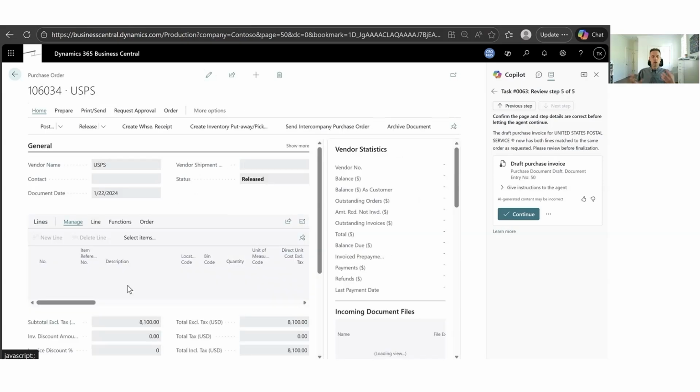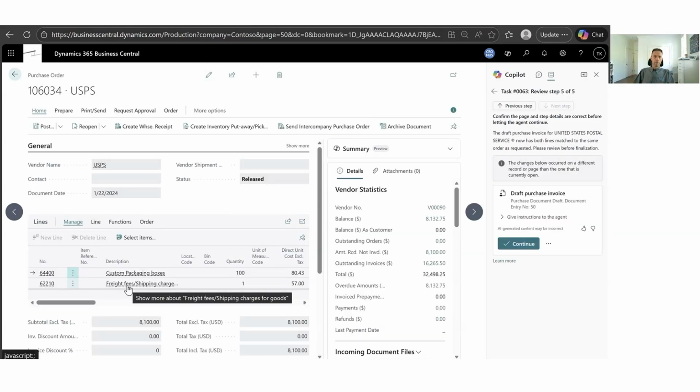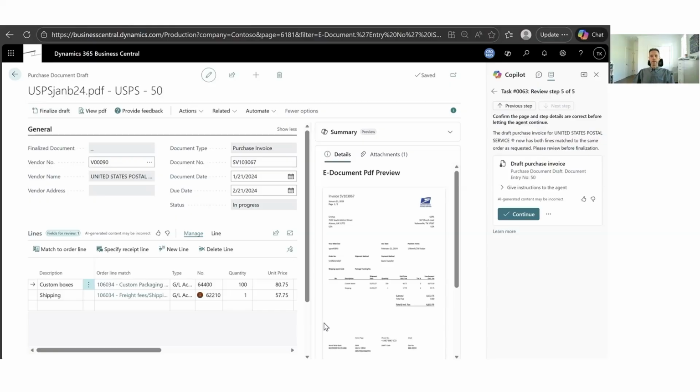Because before the actual invoice can be posted, somebody needs to confirm all of this. There's still the human in the loop, as Microsoft calls it, that we want to have. So you can open up that purchase order, review everything, make sure that pricing and everything is okay. Because as you can see, the total purchase order was for 8,100. We'll get back to that in a minute when we look at the approval.